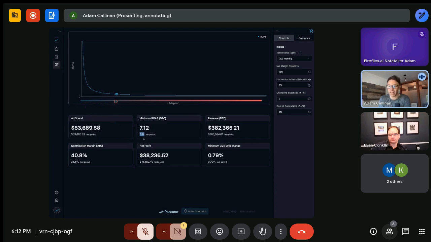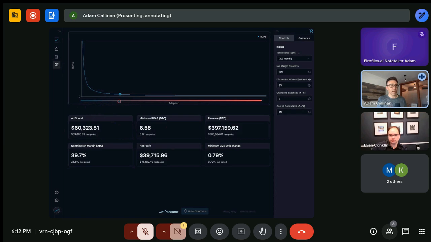So you can have some frame of reference of what's realistic. This business spent 59,000 in ads in the last 30 days. That's what all these frames of reference are. So you can set your ad budget based on what you can achieve in ROAS. You can set your ROAS based on, you can play with this any way that you want to play with it, pull the levers how you want.